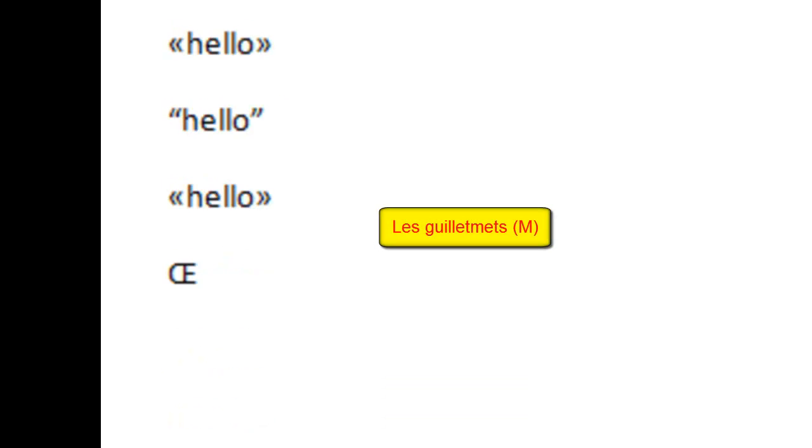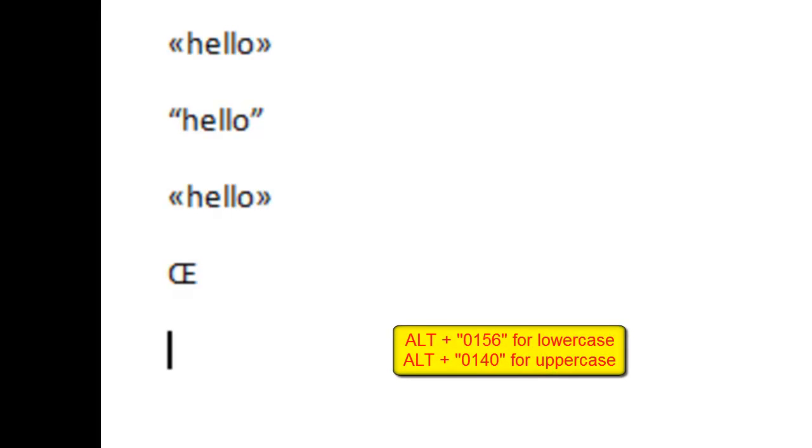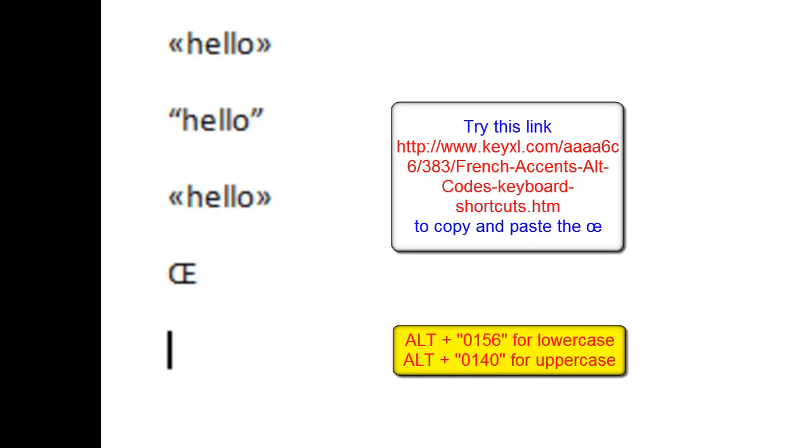Like I said in the article, you cannot use the International Keyboard to type a ligature, an OE. The melded OE is called a ligature. There's no way to do that. I've looked and I've looked. So you have to resort to the Windows Alt key codes in that case. And that would be Alt, and then use the keypad. If you don't have a keypad, you're going to have to find it and copy and paste it.